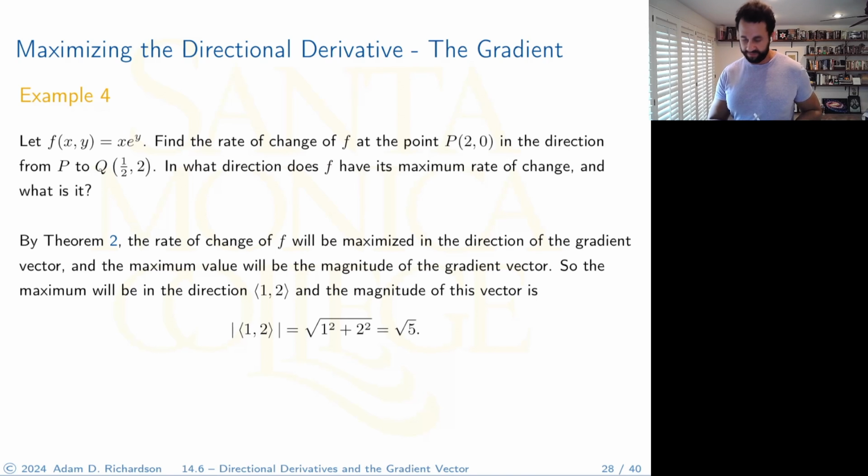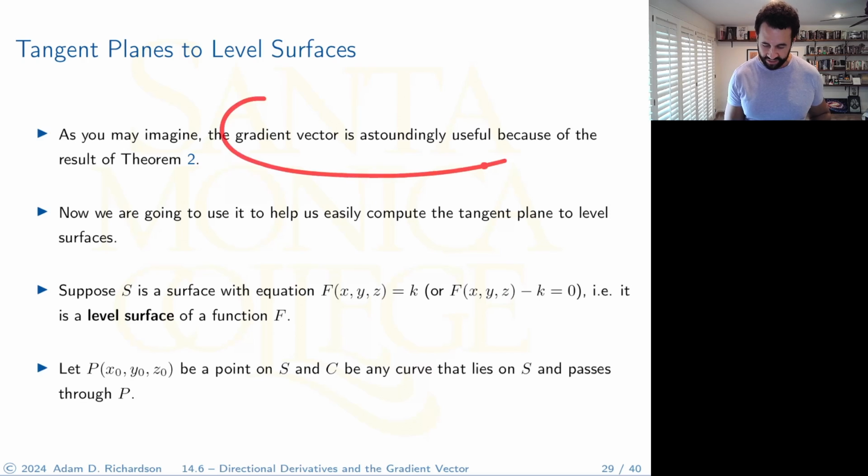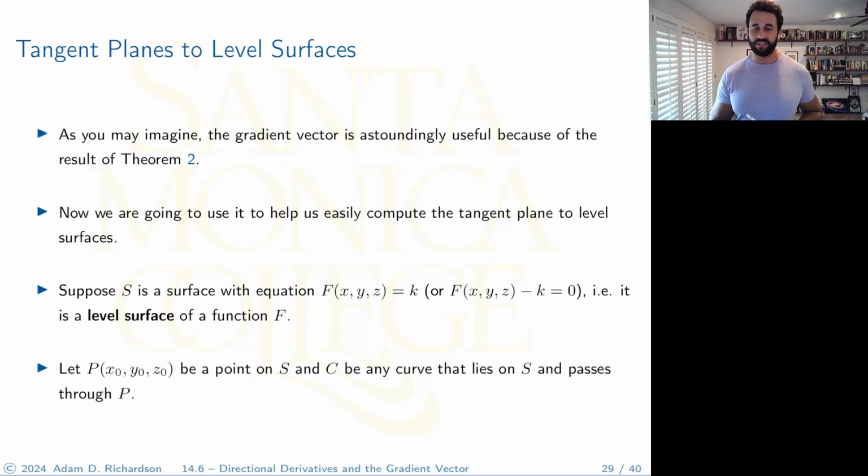All right, cool stuff. Next we're going to pivot a little bit to tangent planes to level surfaces. I won't get too bogged down in what I'm thinking here. First of all, as you may imagine, the gradient vector is astoundingly useful. It's an incredibly powerful tool, in particular because of the result of that previous theorem.